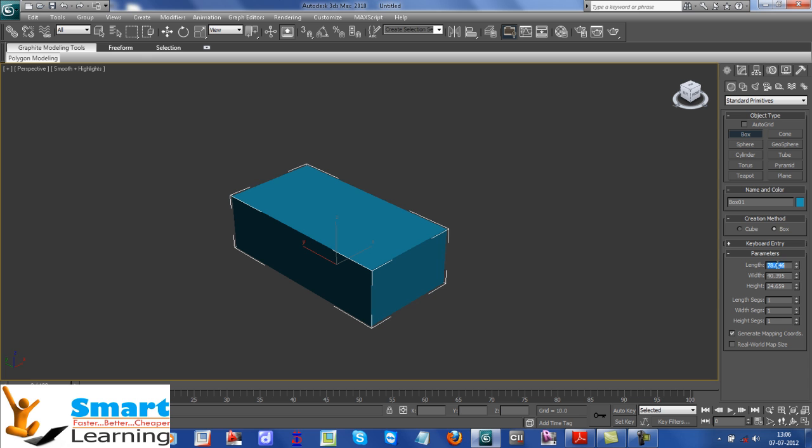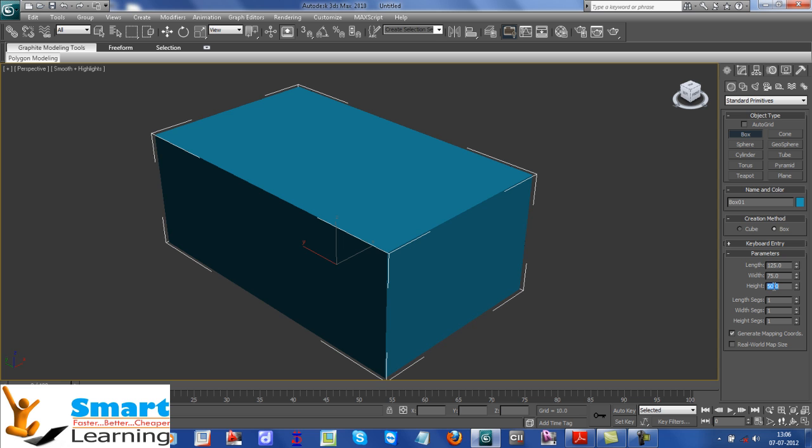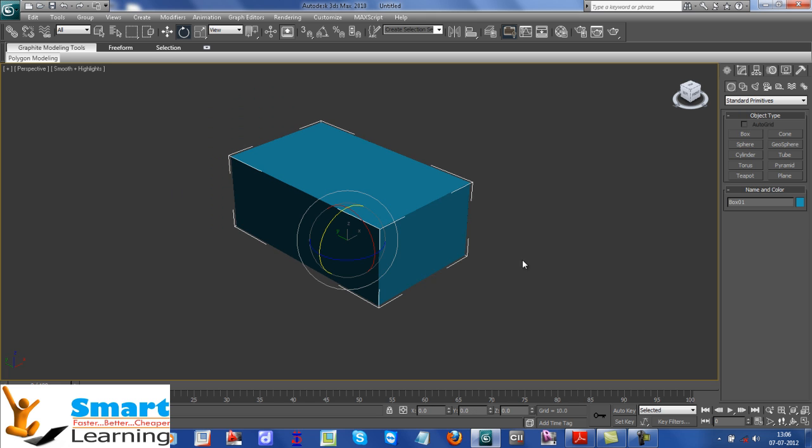So if I'm looking for a length of 125, a width of 75 and a height of 50, this you can finalize. If you go to the selection here, you can directly apply any type of modifications which you are looking for.